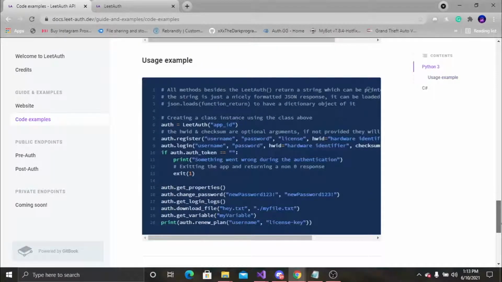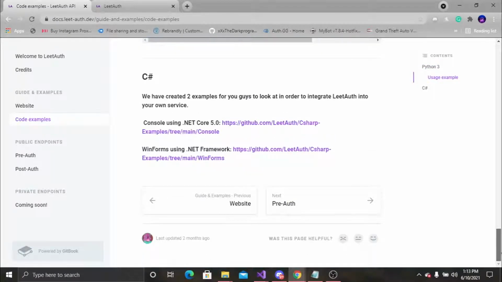The usage and the C#, so it has both the console and the window form. I'm not going to go to these again. If you would like to visit the site and go do it by yourself, I would do it, but that is a lot in a video.